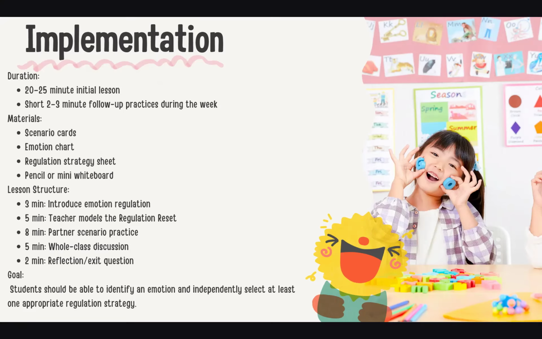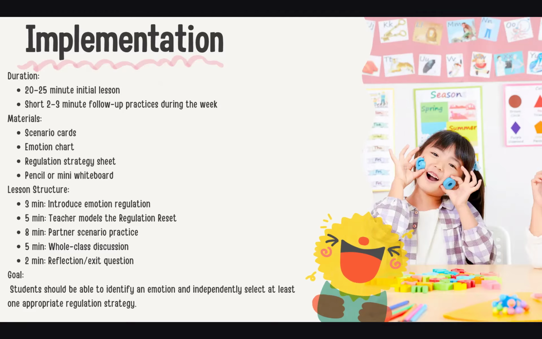I would also end it with a quick reflection where students can identify one regulation strategy that they think could work for them. Now, the materials are also very simple. All they would need is scenario cards, an emotion chart, a list of regulation strategies, and then they can also have a pencil or a mini whiteboard to use as well.